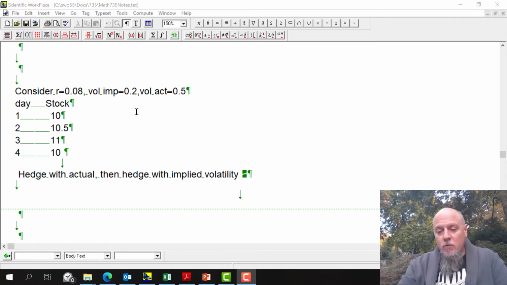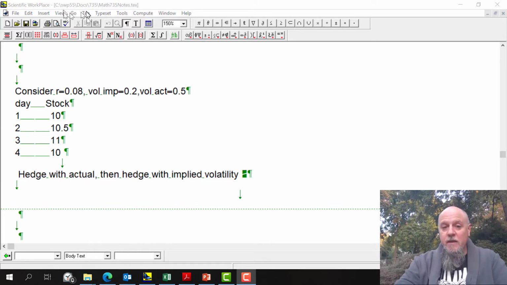So just as a quick review then of how we would calculate the implied volatility, we take the price of an option, let's say a call option, in this case a call option with an exercise price of $10 that expires in 3 days, and we'd get the price in the market, and then we'd figure out what must the volatility be to generate that particular market price. The actual volatility, we would get that by taking the annualized standard deviation of the returns. And let's think of the scenario where we calculated implied volatility of 0.2 and actual volatility of 0.5.